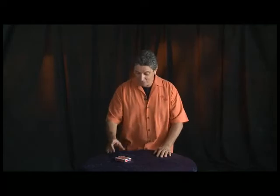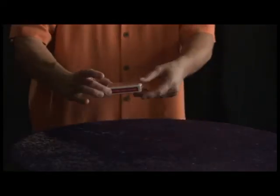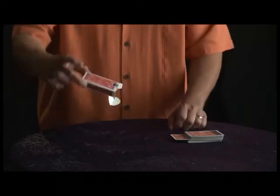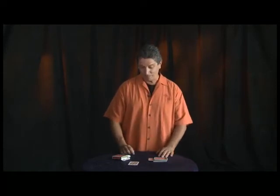The next morning, all you do is grab the box here, thumb and middle finger. You open up the box and just dump the cards out. But if you hold tight enough, you can actually hold that one card inside. It gets stripped right out of the middle and it stays in the card box. So that's a little something called the lazy card.